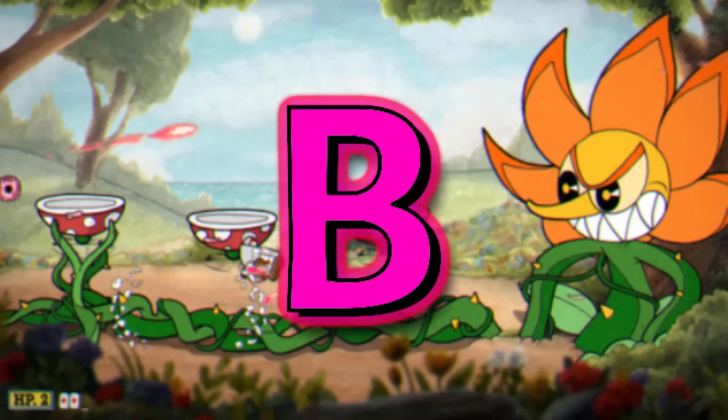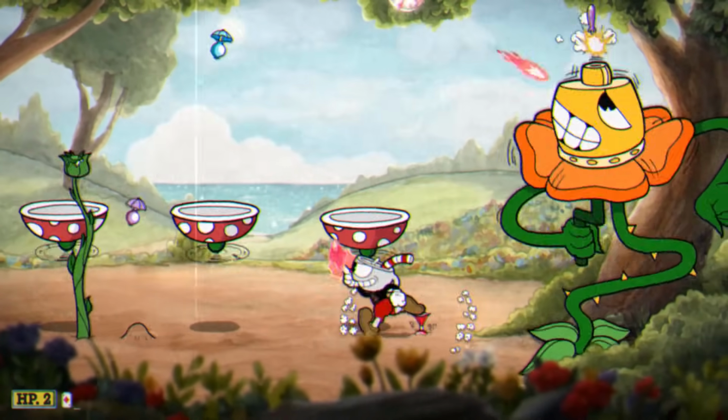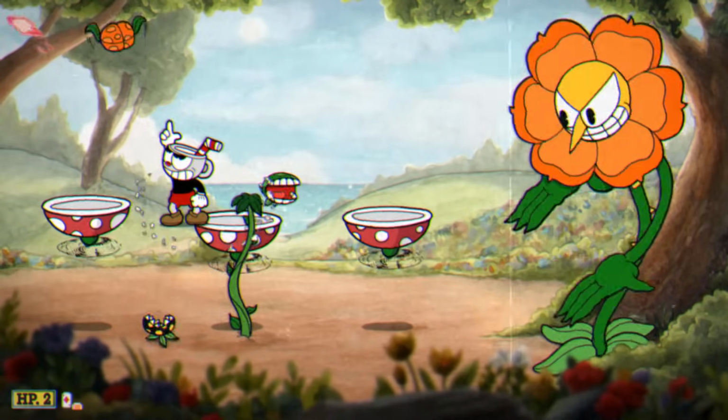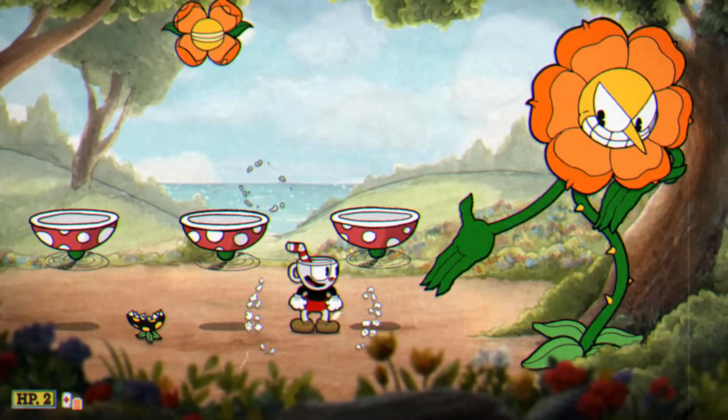B tier. Number 11. Seeds. It is absolutely vital you parry this because otherwise this fucker, the Toothy Terror Floater, appears and can only be defeated when he opens up and fires at you.